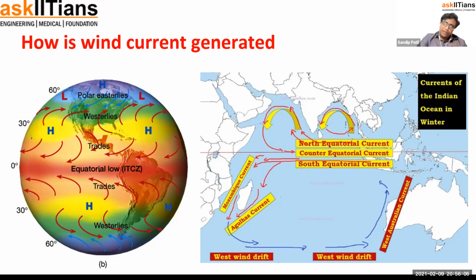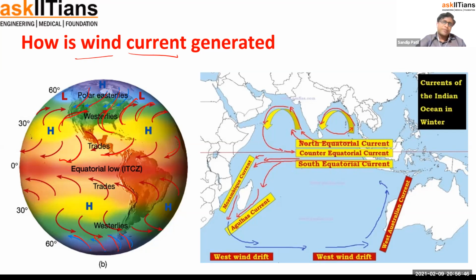So these currents, these are called wind currents. Let's call them heat currents. So this air is trying to go away from the equator towards the cooler region, and the cooler air from the North Pole, or you can even see the South Pole, is trying to go towards the warmer region. And that is how we get wind current there.